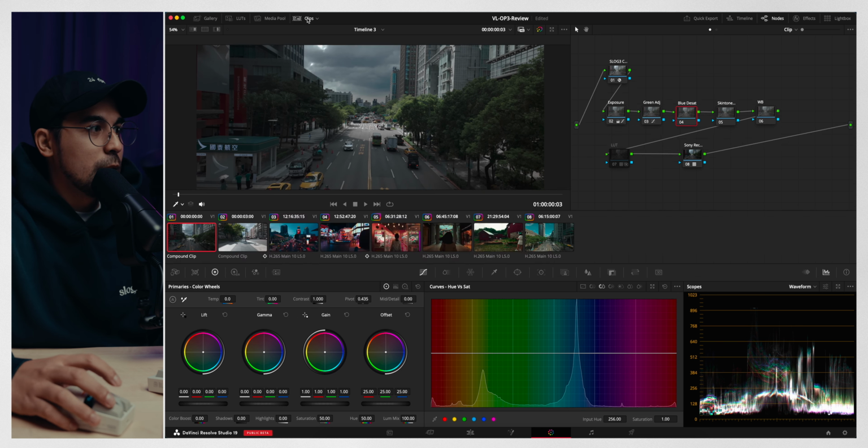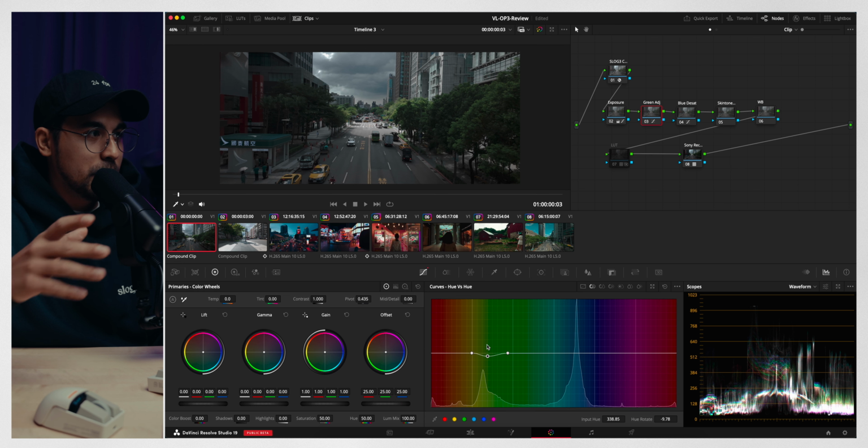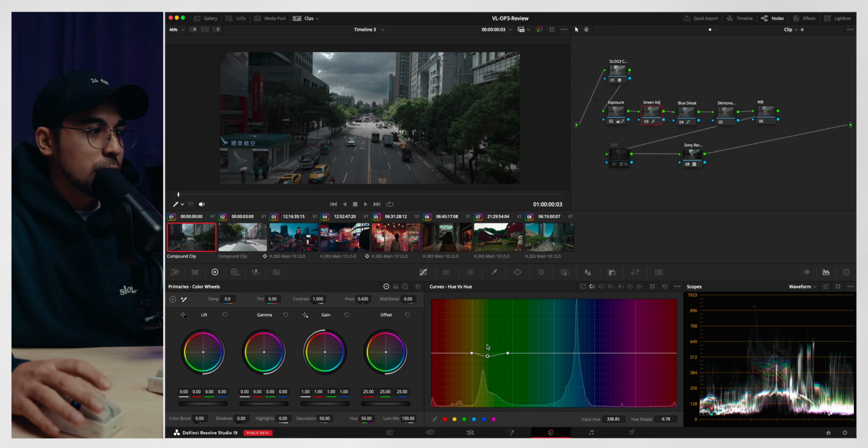I actually want to touch on the hue versus hue as well. So we changed the color of the greens to a little bit more green, because currently right now it's a little bit yellowy. So in terms of trees, foliage, greenery, there's always a mix of yellows and greens. So it's up to you to dial in the look that you want. I want it a little bit more green. And since we desaturated it, it's not going to look like digital green.